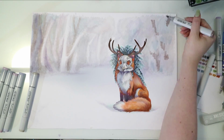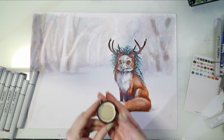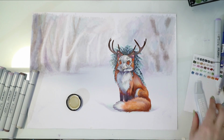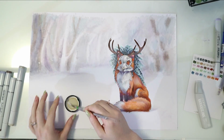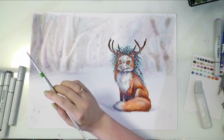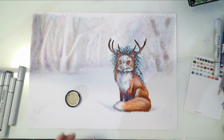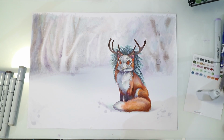So we're up to my favourite trick with Copics, which is to use the ink from the colourless blender to splatter across the page and make it look like watercolour splatters. I'm just placing some of it in a spare jar lid, and then I am using a normal paintbrush just to splatter it across the page. I'm sure there's a heap of other cool ways that you could use the colourless blender like this to create texture.